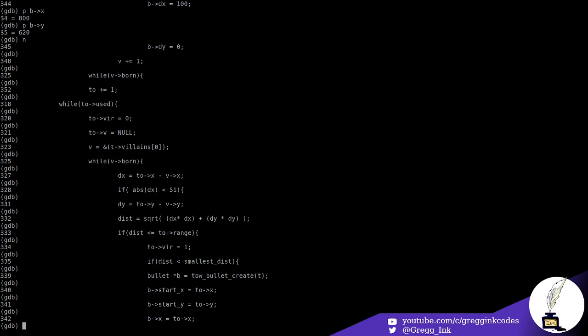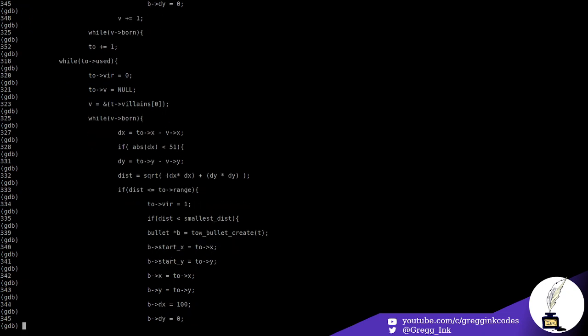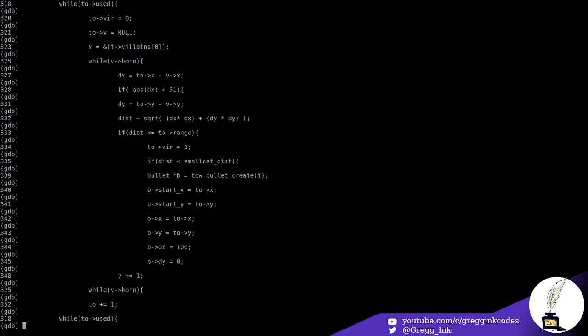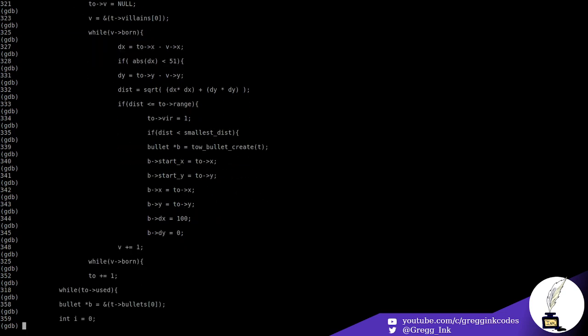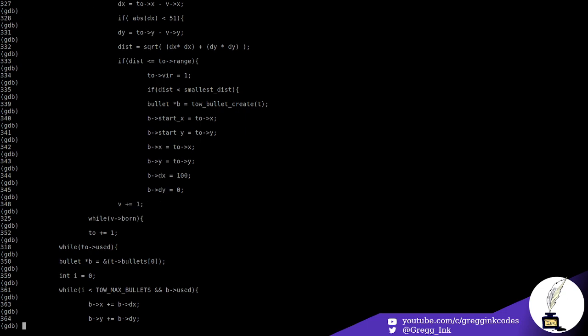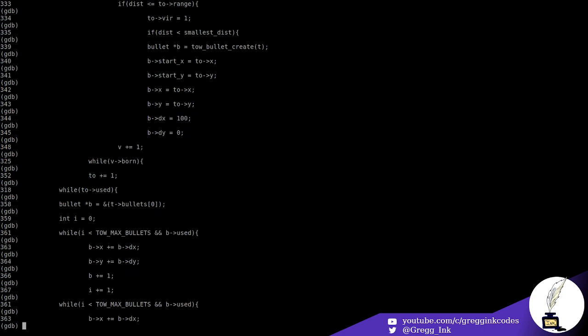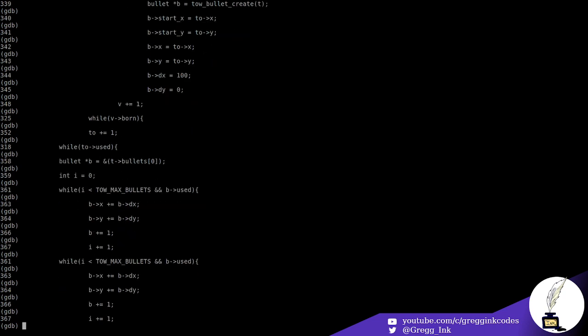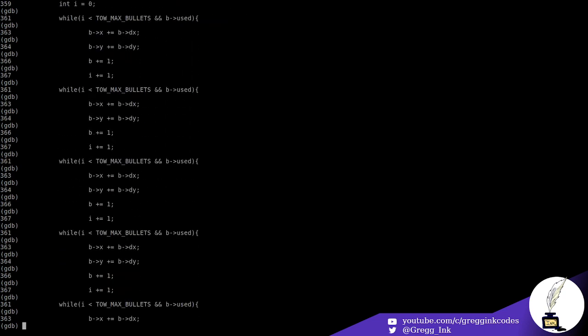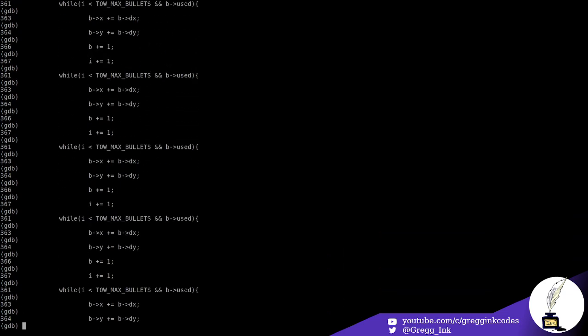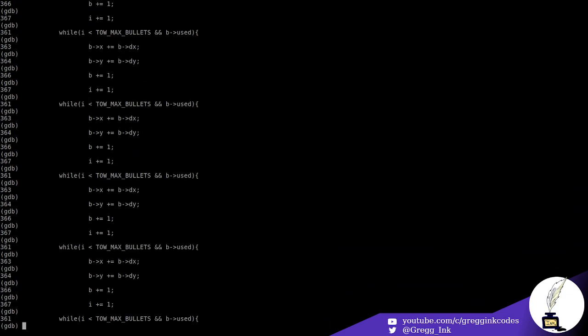So that's the second tower, and that enemy is in range there too, so it goes to the same thing. Now it deals with bullets. And now there's quite a number of bullets, which I have to deal with, right?